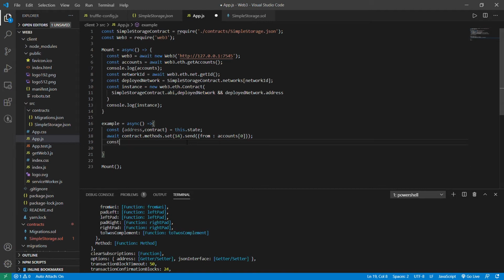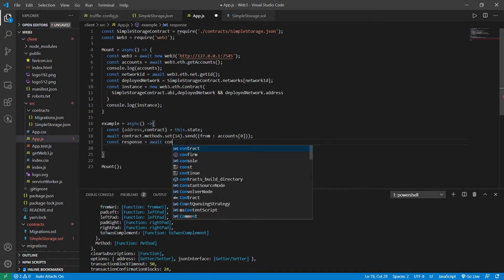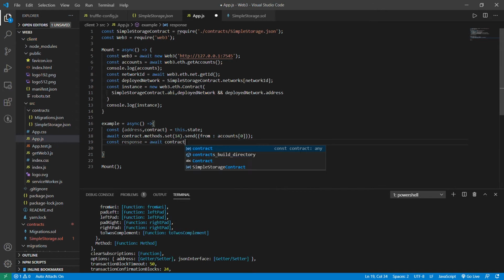Next up, we can also get the response. Let's say const response is equal to await. We'll take it from the contract.methods.get. So we have the get method also there. We'll go for the get, and then for this you will have to do the call thing.